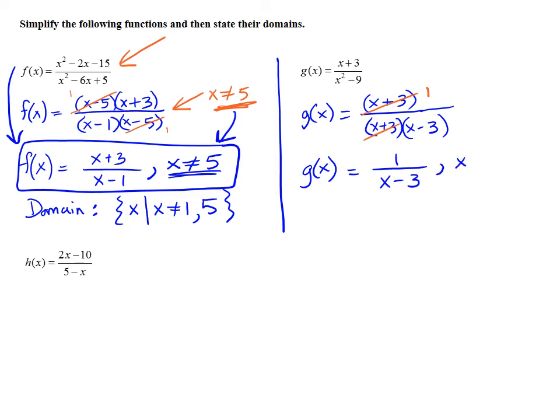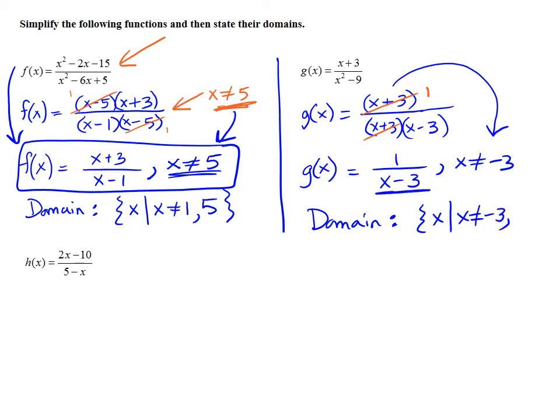But remember, we need to show the exception that we canceled. So here, x plus 3 got canceled, so we need to remind the reader that x cannot be negative 3 because of this cancellation. And then that will help us with the domain, because in the domain, we cannot have x be negative 3, but we also, based on the simplified form, can see that x also can't be 3. So this would be the final domain of our simplified function.